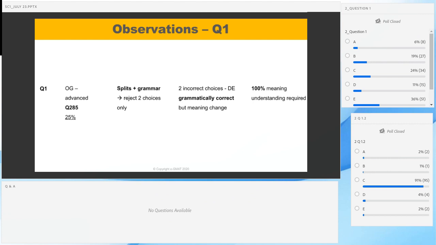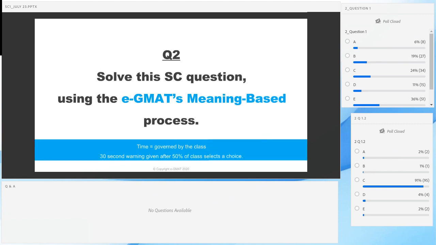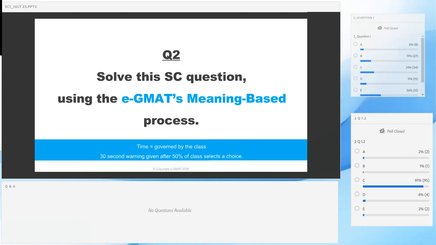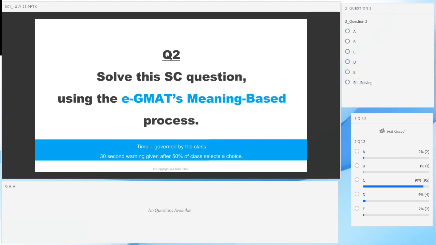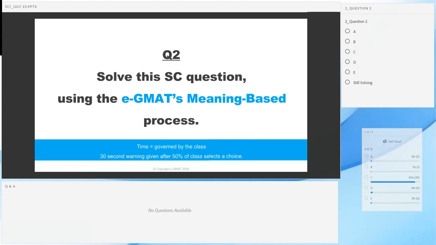All right, so with this, let's move on to our next question. And let's repeat the ritual of clicking on still solving. You will only see question number two once I have gotten a good amount of votes for still solving. I have 156 participants right now. Show me a little more enthusiasm. Show me a little love. All right. Can we push that number to 90? I'm at 88. I request two of you to do so. Just one, 89. Good job.